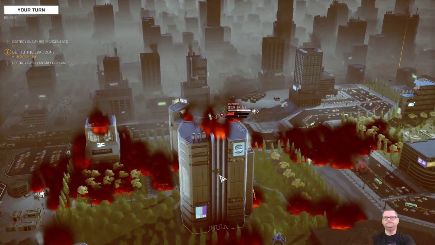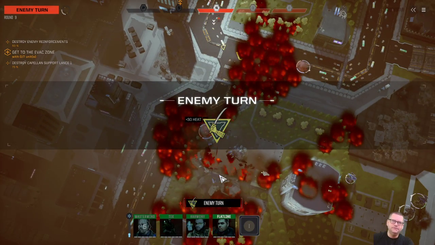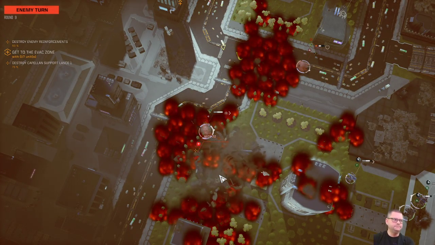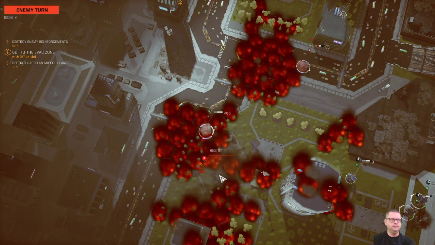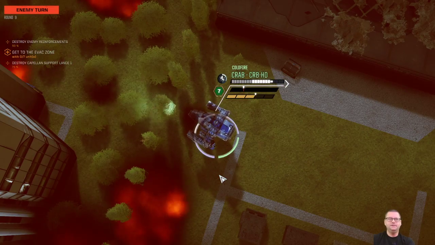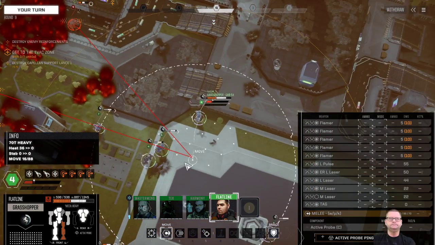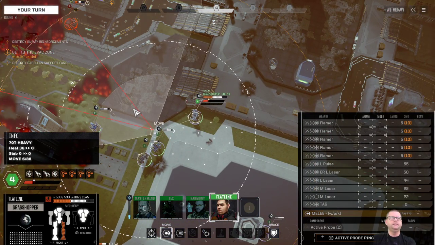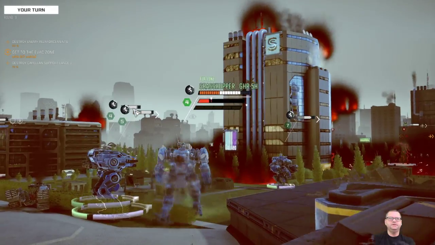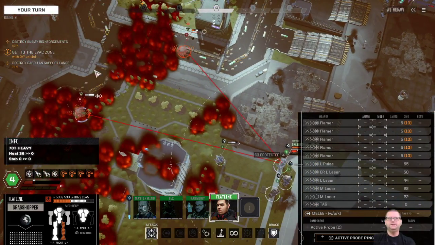Ooh, is it time to press the Alpha Strike button? I love the Alpha Strike button. Got a building. There's another war crime. Alright, that crab is taking some more pounding. That's fine. That hit hard. Yeah, I just dropped my coffee and I'm angry. Let's push up with our Grasshopper. Almost has all of his armor.